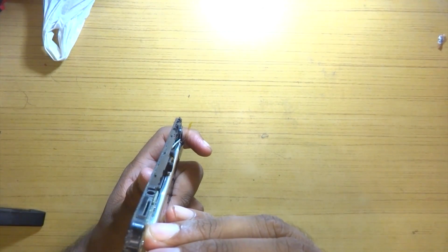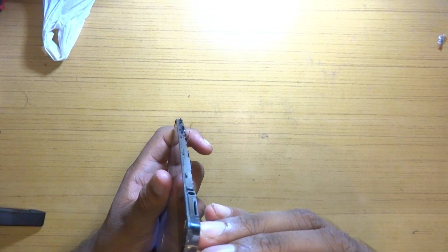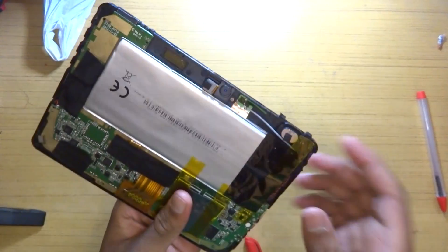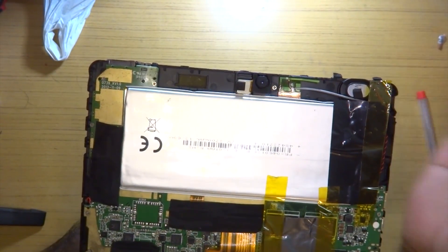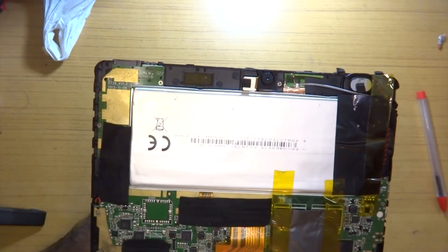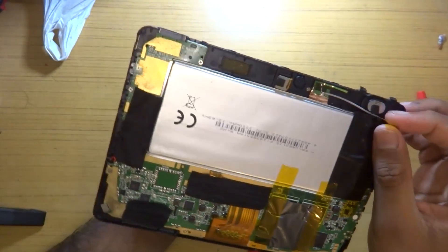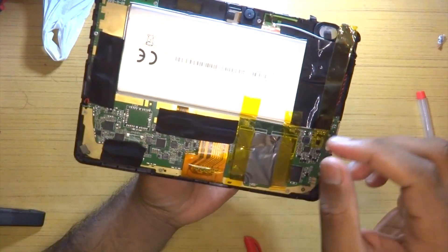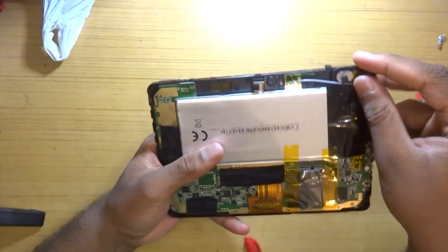I'm trying to reduce e-waste, so I'll just force it to shut down - should take around 10 seconds. Let's take a look at the back. Everything is covered with tape. We have our battery, rated at 3700 milliamp-hours though the real value would be much less, around 2000. This is the main CPU block. We're going to tear down the whole thing, so let's get straight into it.